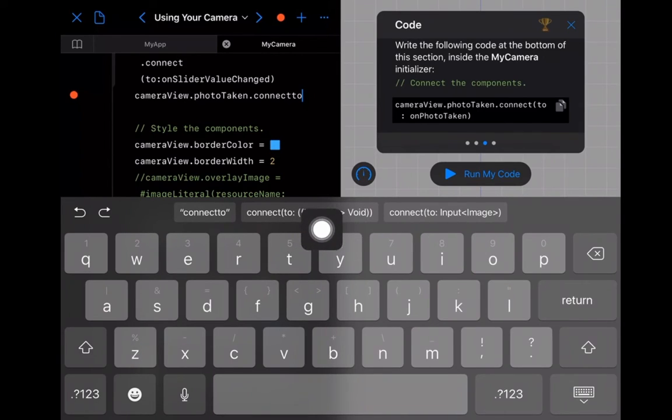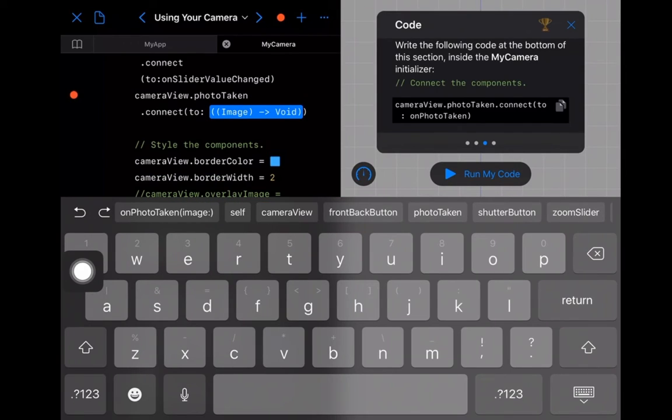And it's telling me that, hey, you can pass in a function that takes an image. And that's all that means. In this case, it takes a variable or a type called an input that contains an image, just like our output had a type image that it contained. So I'm going to tap this one and I'm going to type in onPhotoTaken.